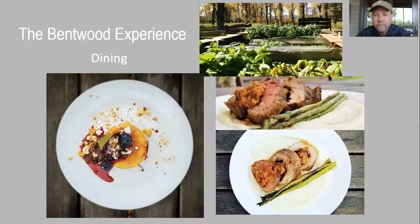local CSAs, community supported agricultural farms, and we get as much produce as possible during their growing season because of our seasonality. Our growing season is not very long. There's a really wonderful entity in Jackson called Vertical Harvest, and they've built a vertical greenhouse that produces year-round, and they've got a double down commitment that they only hire folks with disabilities. And so we've got a share of Vertical Harvest, and we get microgreens year-round.